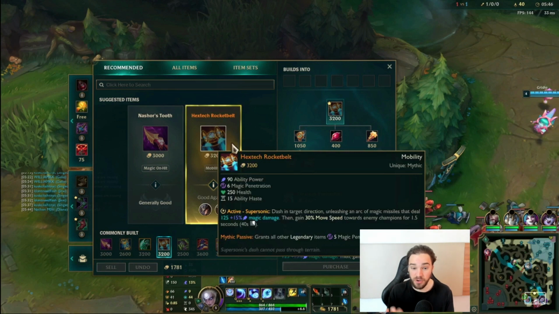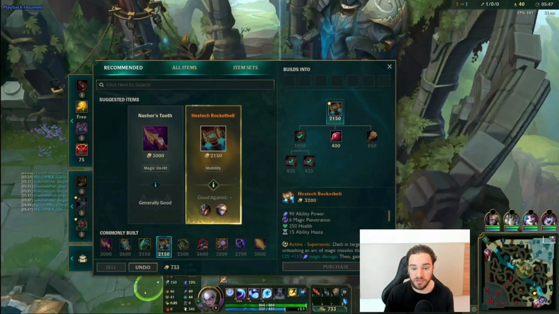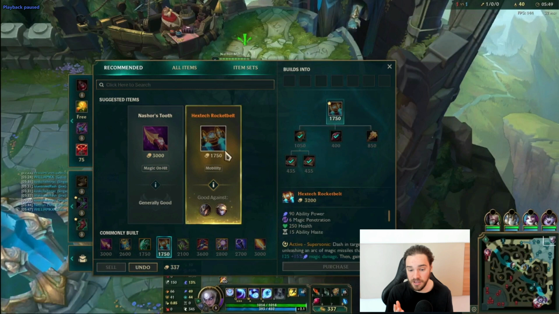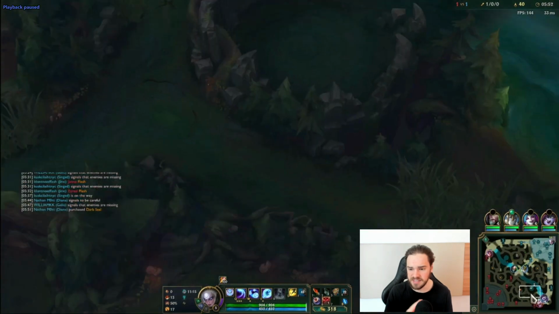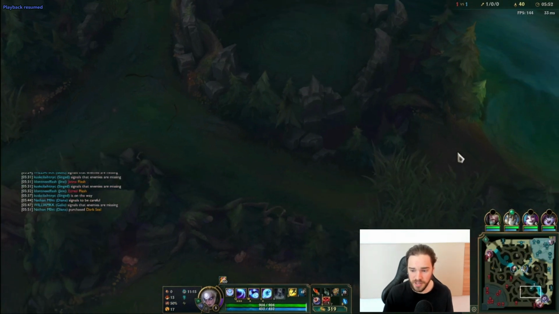Must base, must spend my gold. If I was to gank bot here, I could lose Dragon, I could lose my bot camps. It could be absolutely game-changing. So I decided to base, buy the Hextech Alternator, and I think I opt for Dark Seal here. This is a very ideal first base. It doesn't get better than this, guys. Obviously, I can't buy boots because I have magical footwear.